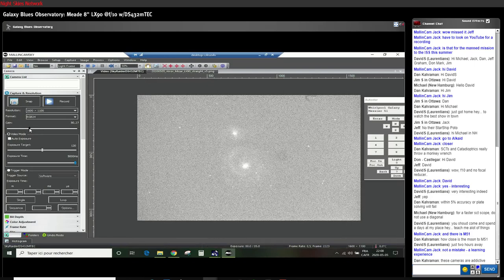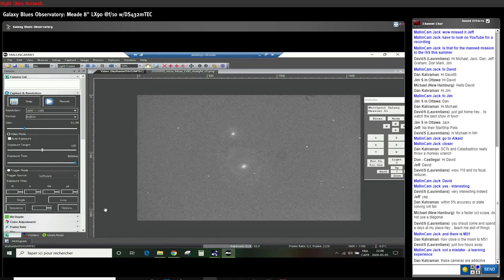Of course, at F10, it's going to be more sensitive to any small gust of wind, and I've just seen it move a bit. Move it instead to about 10 seconds.